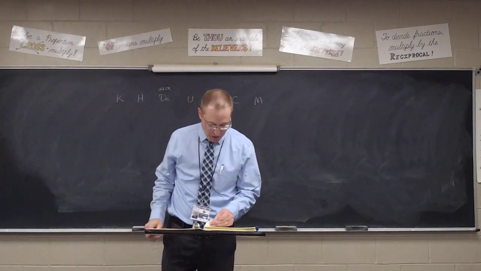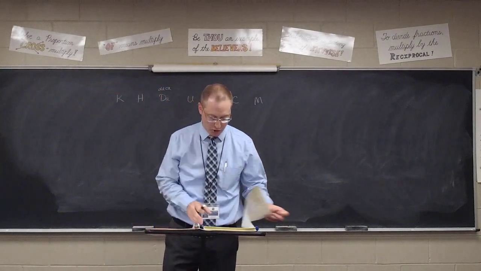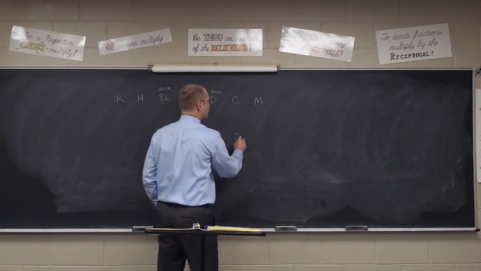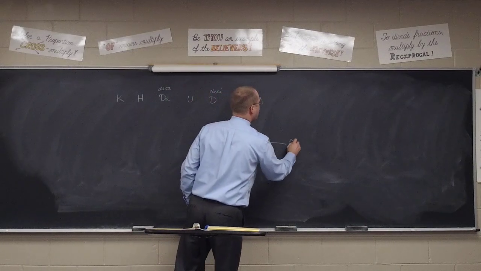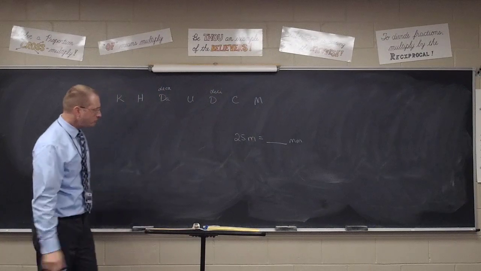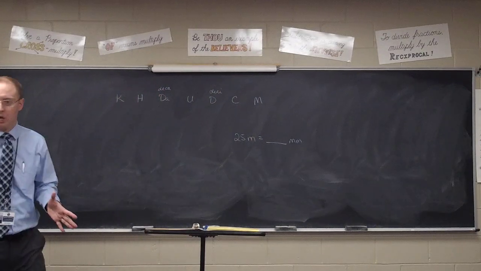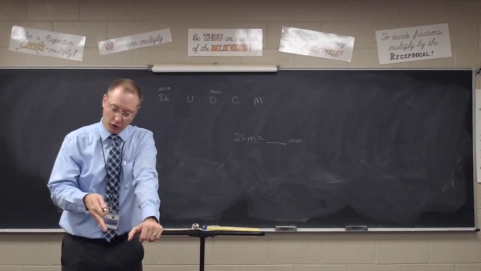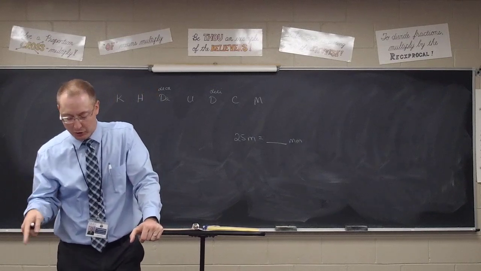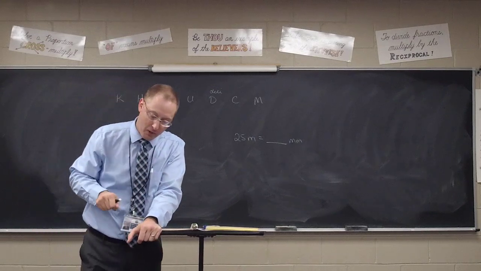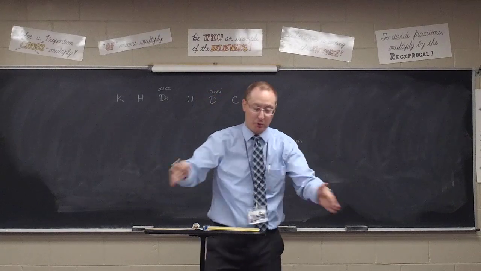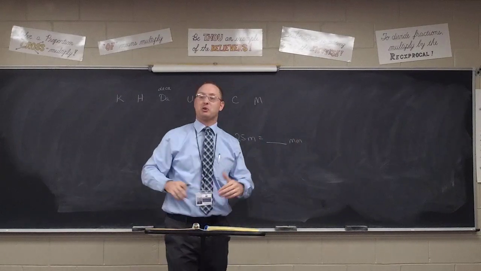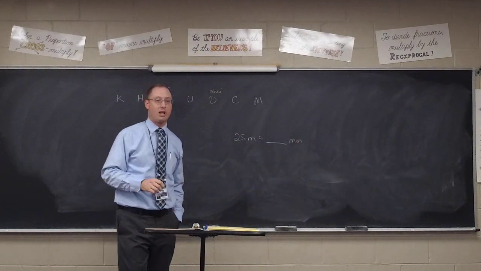And let's suppose we want to convert from one unit to another. For instance, page 222 at the top of the page. They say, what if you have 25 meters? How many millimeters will that be? Well, you could, if you wanted to, think, a millimeter is 1,000th of a meter. Therefore, it would take 1,000 millimeters to equal 1 meter. If we have 25 meters, which is the larger unit, we would be converting to a smaller unit. Larger to smaller, we multiply by 1,000. We have 25,000 millimeters.